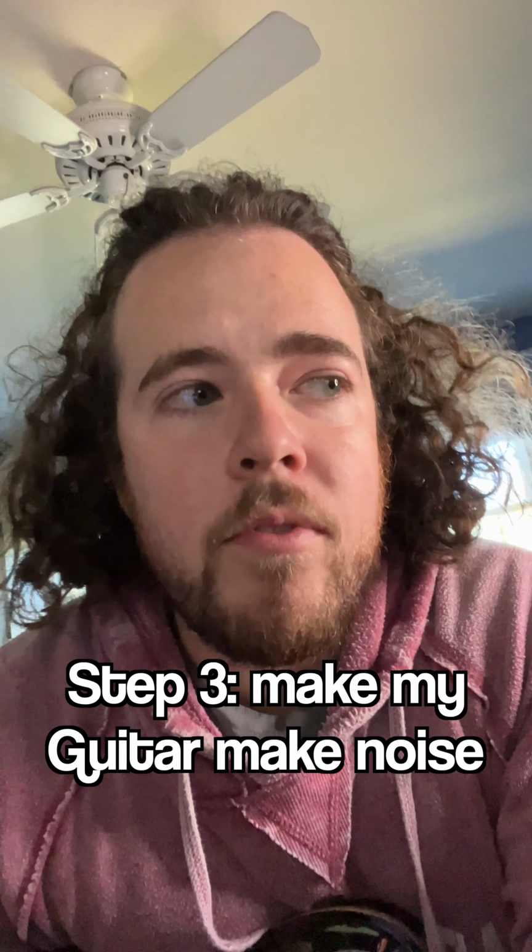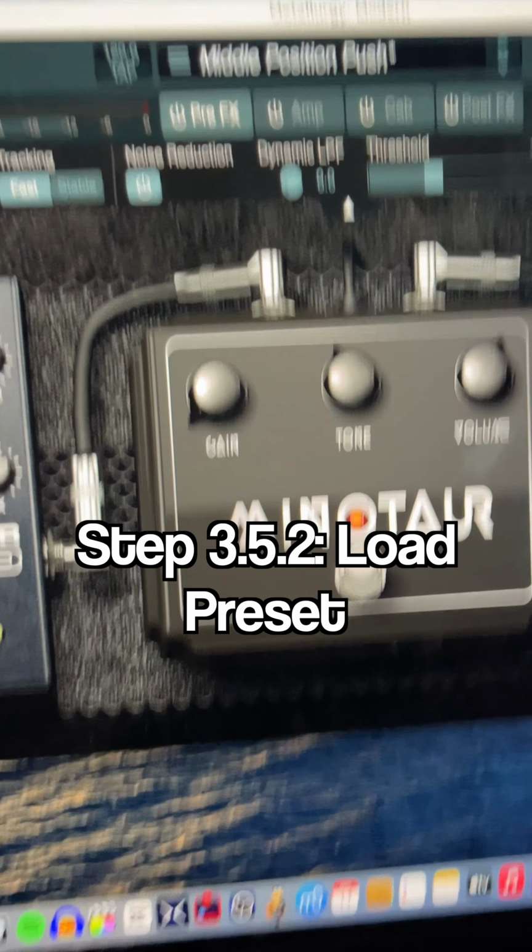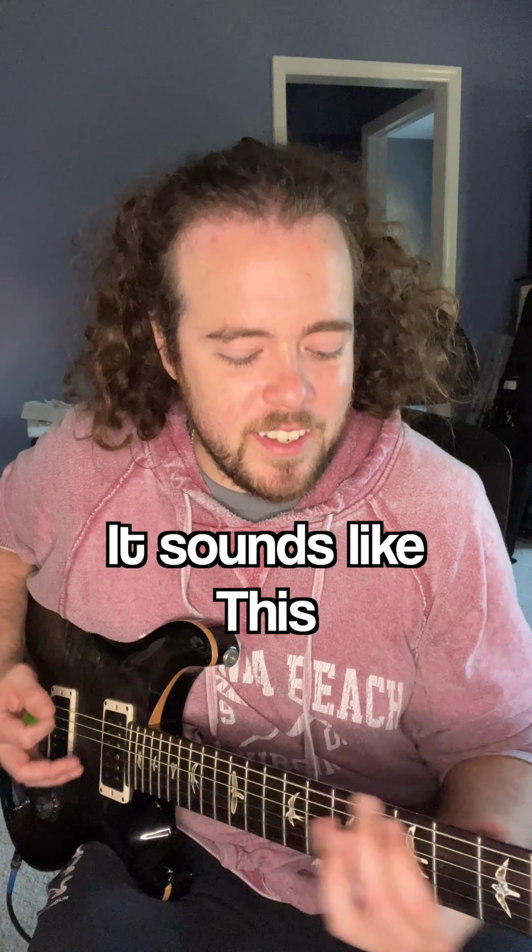So then what I'll do, because I have no functioning amplifier right now, is I click on this application, and this is Metallurgy Modern. It is by Line 6. And it sounds like this.